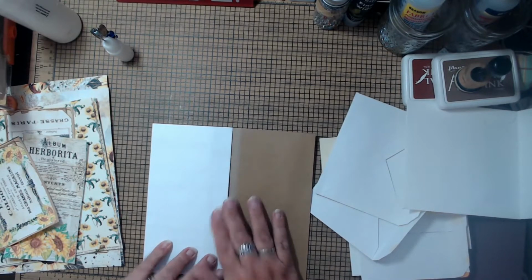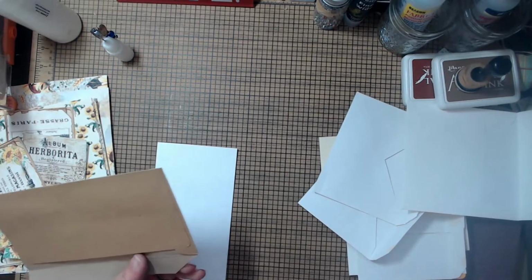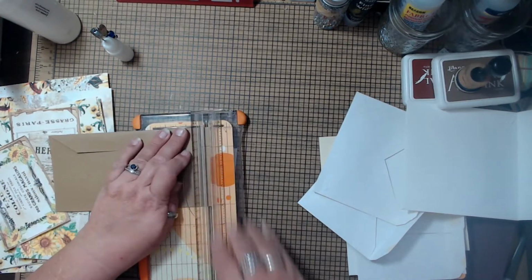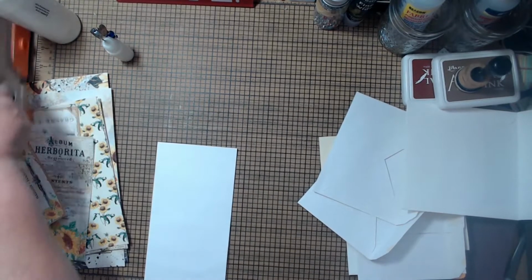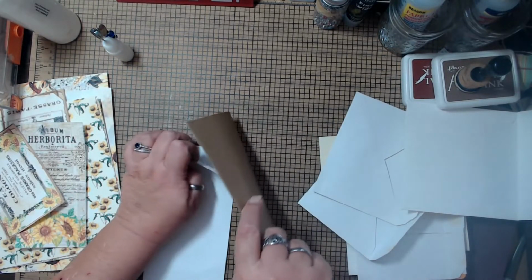So if I glue this down, and this is the way this is cut, let's do this way. I'm gonna take a little bit more off of this one, just a shave, because it's got to go inside the other one. Okay. All right, so my tops are both open. That way I can have top load pockets.